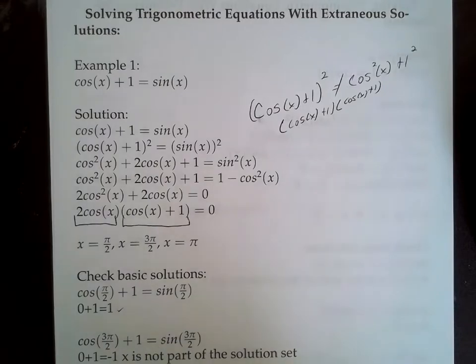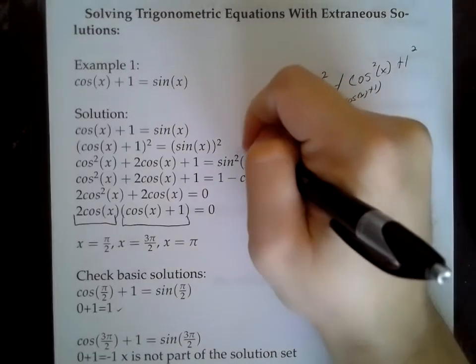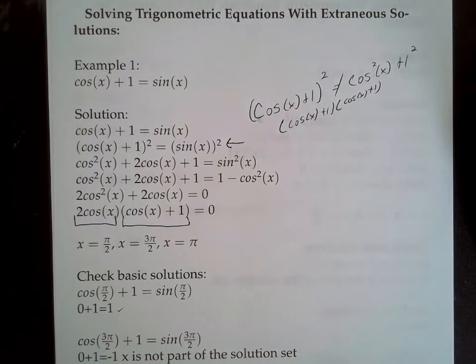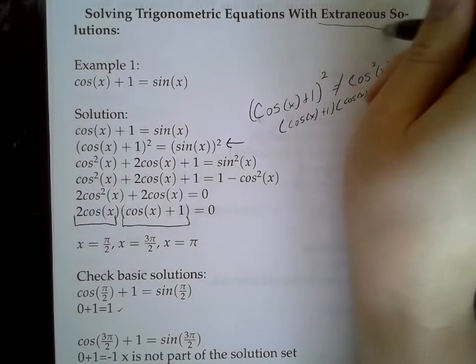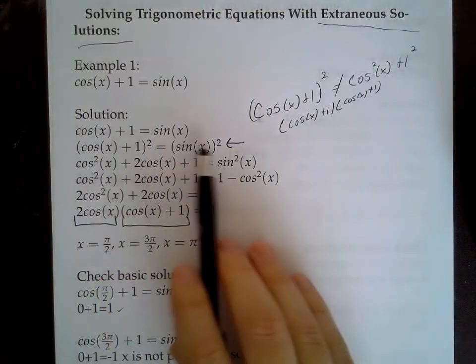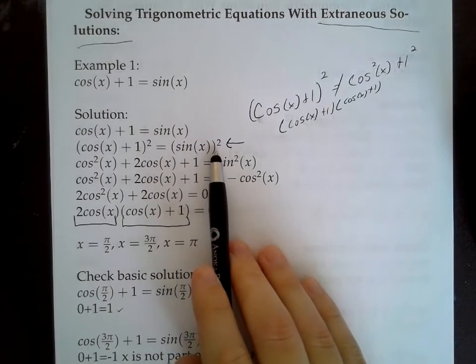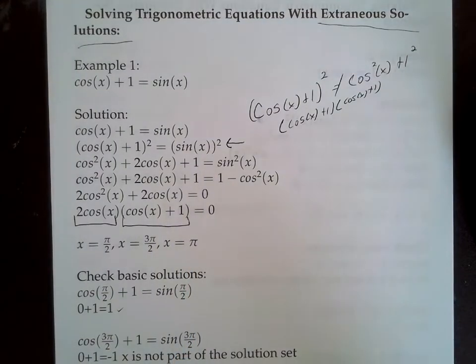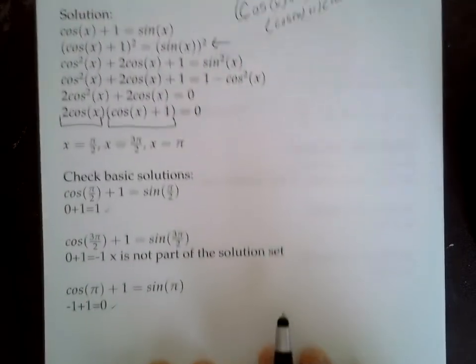Now, the reason that I had to be careful is this portion right here. I squared both sides. And when I square both sides, I can get what are called extraneous solutions, or solutions that are not actually going to exist inside of my solution set. That's just because of the way that this was manipulated. So when I do something drastic like squaring both sides, I then need to go through and check my solutions. So let's actually check our solutions here.